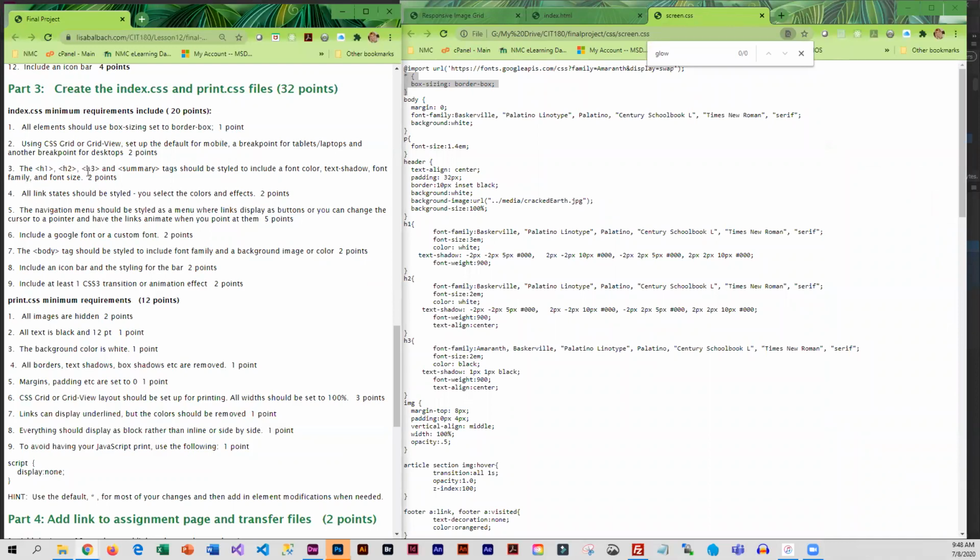If using H1 and H3 or H1 and summary, you need to have those things styled. You need a color, a shadow, a font family, and a font size. And so you can see I have H1, H2, and H3, and I did incorporate all of that into my styling.